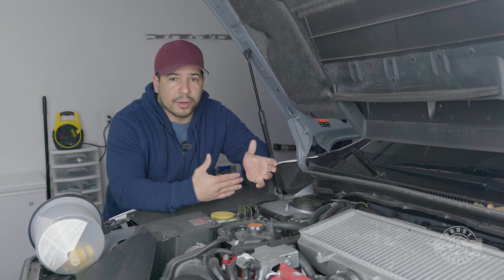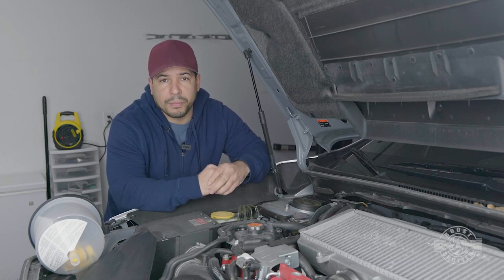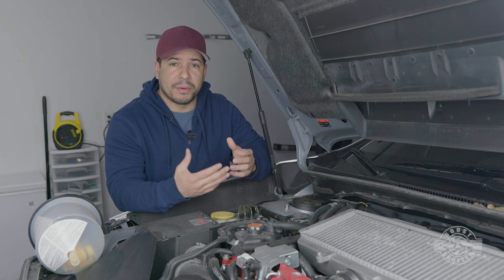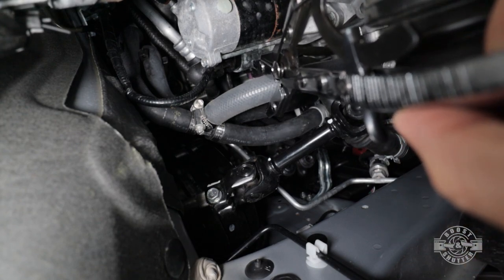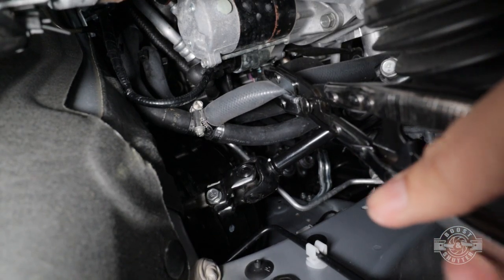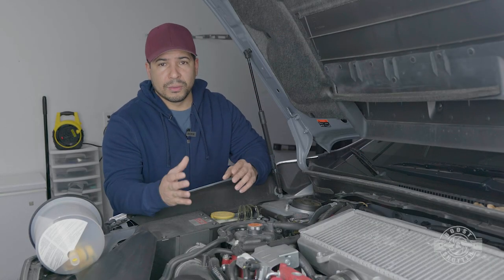You can order the proper coolant from Amazon or your local Subaru dealer's parts department. Make sure you do this at least 24 hours after installing the cooling mod — the gasket maker needs 24 hours to cure. Before we get started filling, make sure you pinch that cooling mod hose with hose pinch pliers. The reason: it's one less path for air bubbles to travel, which should make purging the system of air easier.